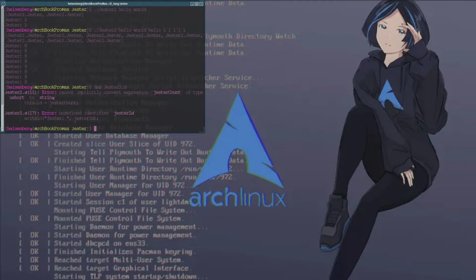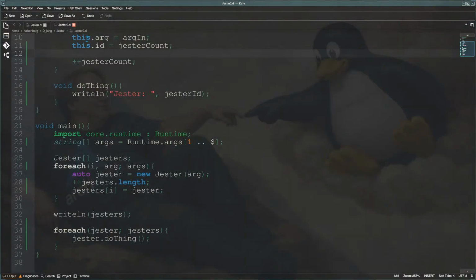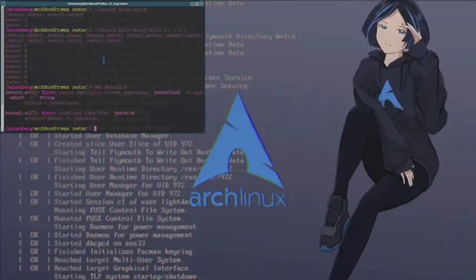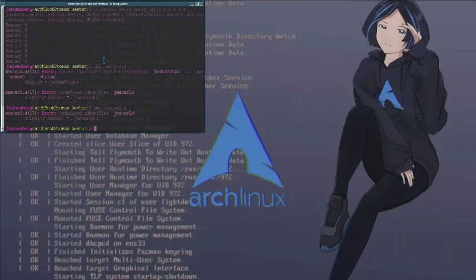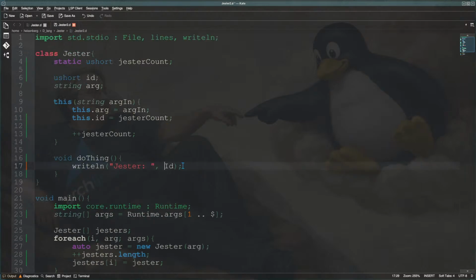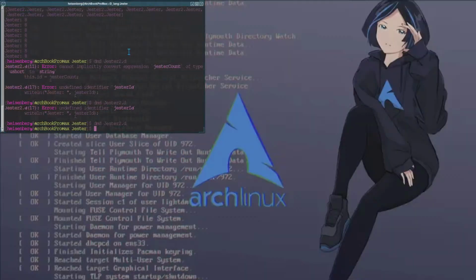You short string. Oh, my bad. I'm brain damaged. Boom. See, I just saw string and was like, yeah, we'll just put string in there. How did I get jester ID, bro? How did I screw up so bad? My brain cells are rotted.